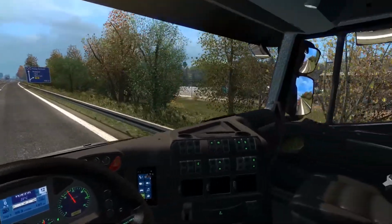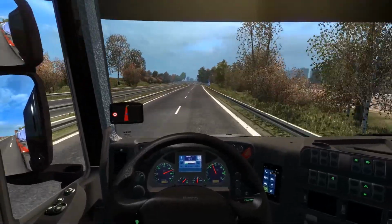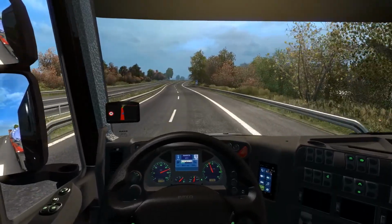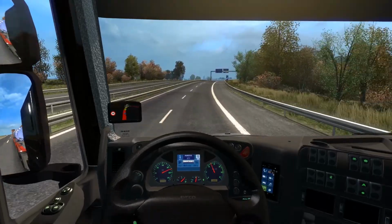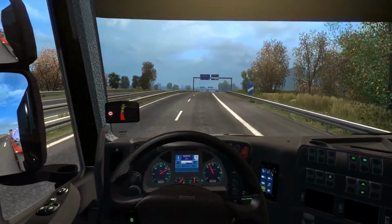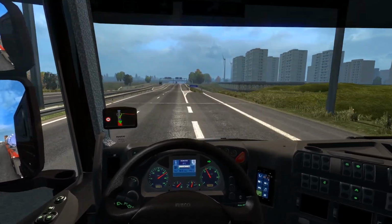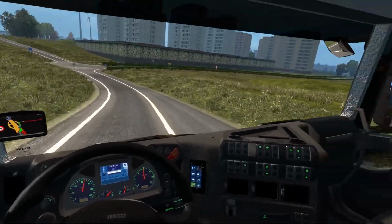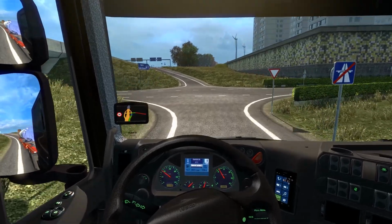Yeah, it's almost a classic truck, this, I suppose, if it's getting on to about 15 years. But yeah, definitely take this to go. It's a very smooth truck to drive. It's quite engaging. I just wish it had a little bit better engine sound and it was rendered a little bit better. Other than that, it's a very good mod.